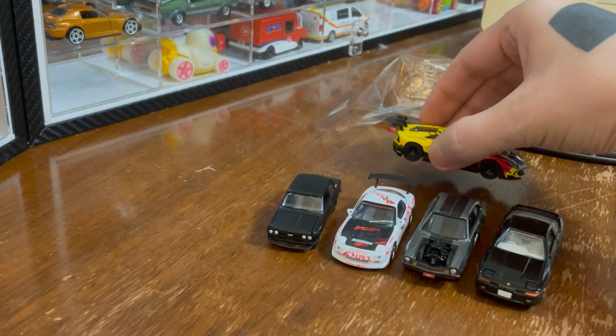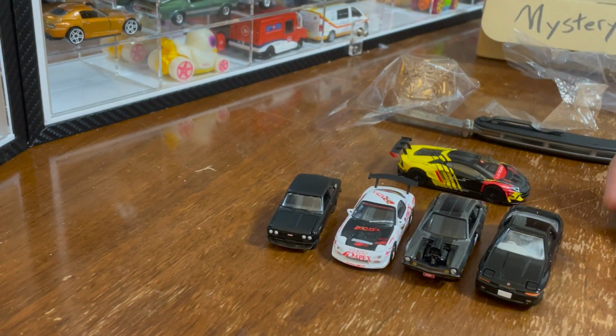The same can be said for the MiniGT limited Infiniti car. Someone else probably thinks that's cool somewhere, and that's cool. They've got it on their shelf and they love to look at it, and that's cool. It's going in a drawer at my house until I can figure out what I'm going to do with cars that I don't think are cool. Maybe trade them.